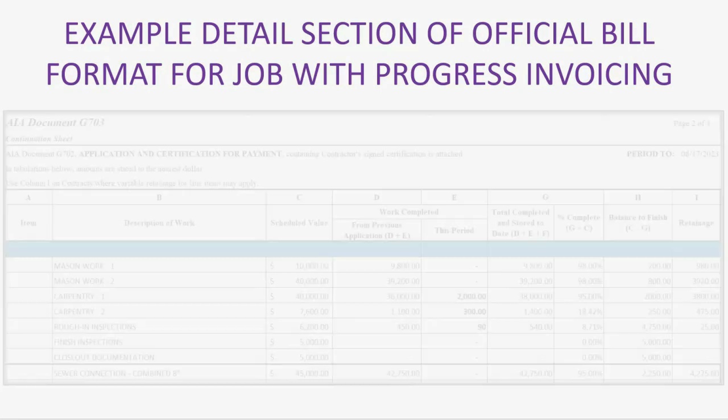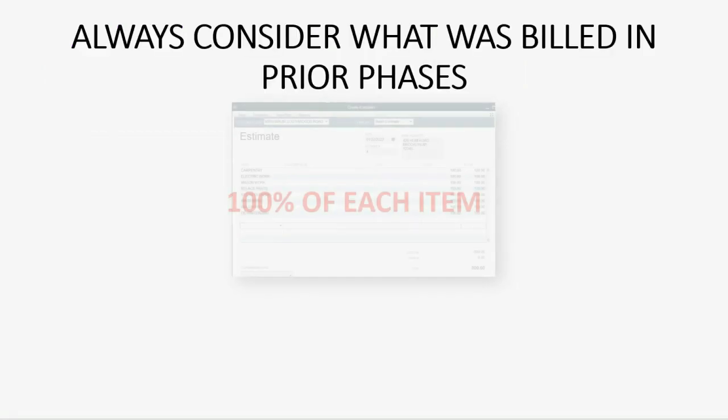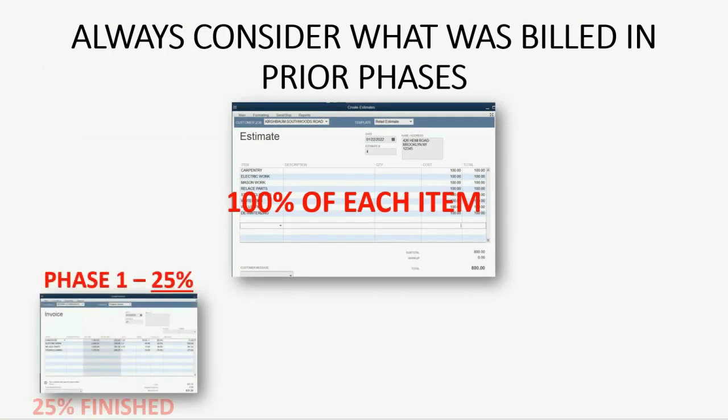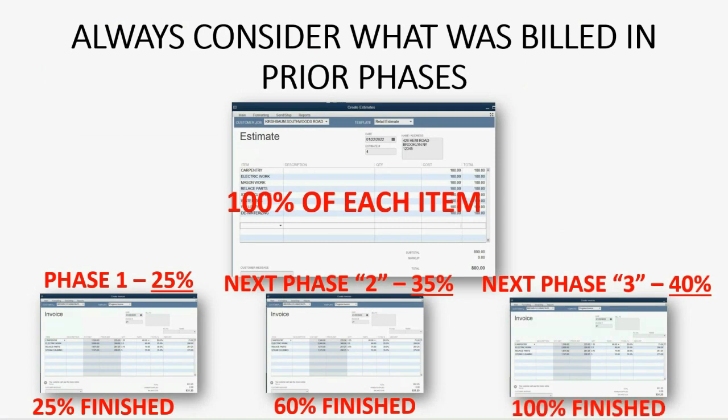Invoices sent in A.I.A format can have many pages, but the most important page is what they call the continuation sheet, or schedule of values. Everyone has a different word for it. Notice it has everything that's required in an invoice when sent from the A.I.A format. Remember, you are required to show all the accumulated totals for each line for all the prior invoices that were sent when sending a new invoice in A.I.A format.